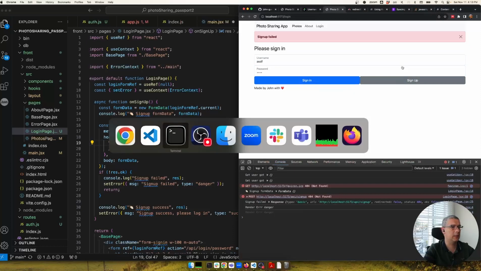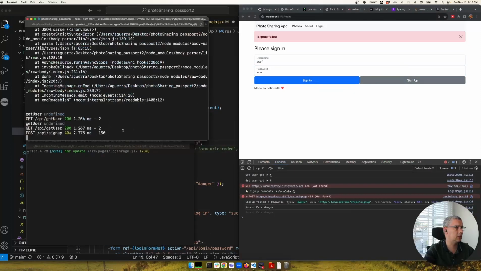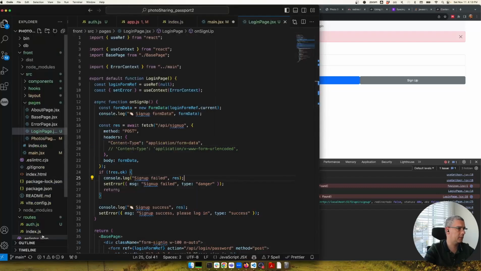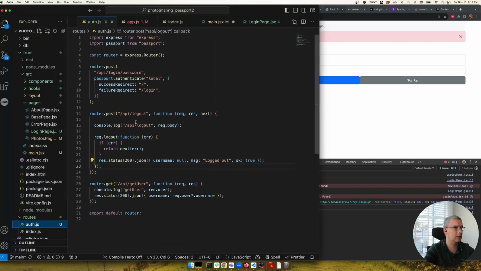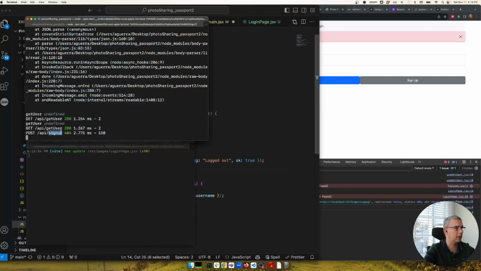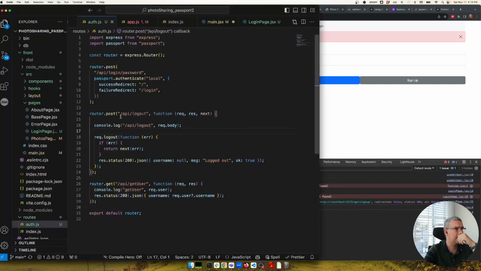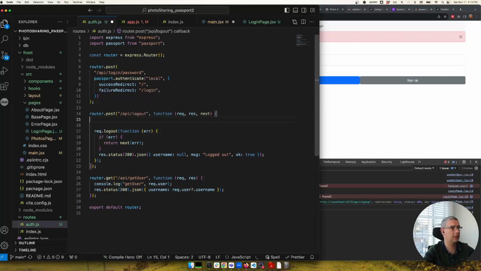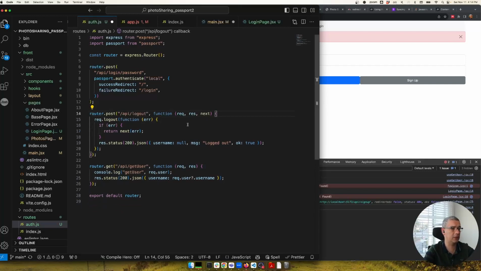And then I sign up, and this is the post API sign up. Let me make sure that that one exists in here. It does exist. And then I am doing this one, and it's sending a 404. Oh yes, so this is for the logged out. Yeah, apologies, I forgot to create it.